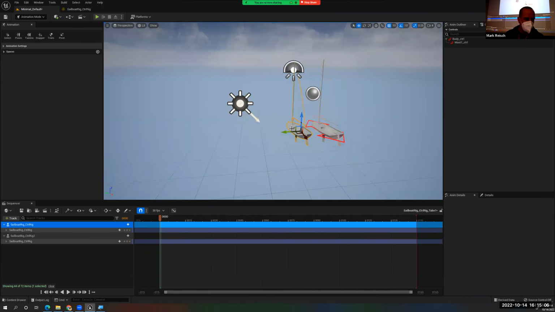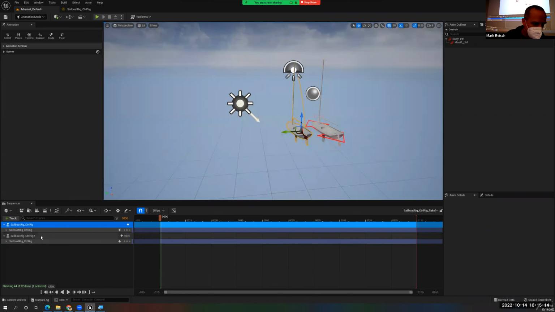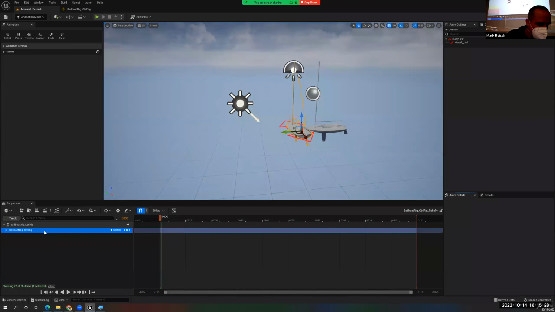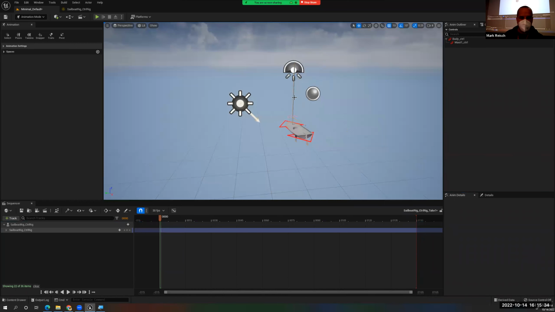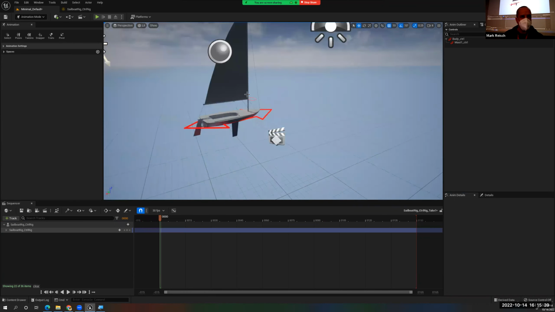I don't need 2, I just need 1. There's that one and that one. I don't need this one. There we go. Okay. Taking that one and deleting it. Okay, so you should only have 1 boat. Did you click and drag it out? Yeah. It's out there? Good. And you have your controls that you can then click on and have that selected.